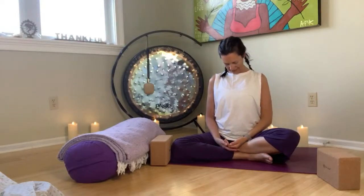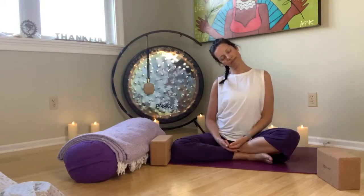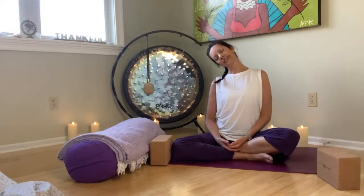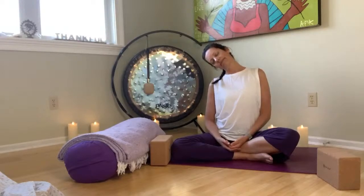Breathe in and then drop your left ear over to your left shoulder. Relax the muscles of the face. Let the tongue rest at the back of the top two teeth. Breathe in. Breathe out, chin toward your chest.